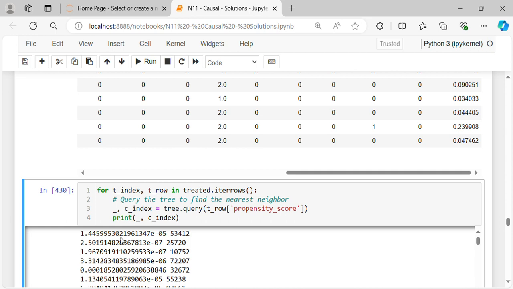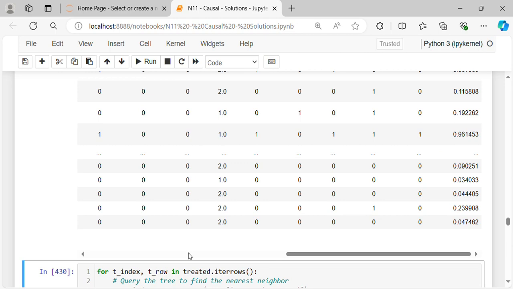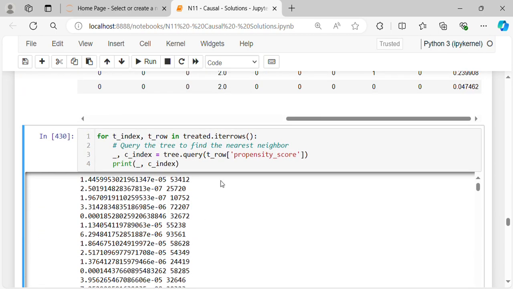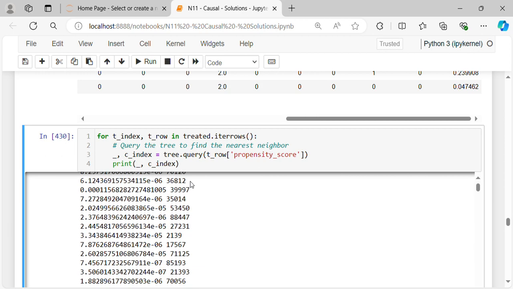So for example, the nearest neighbor for the first row of the treated data frame is this value, 1.44 and so on times 10 to the power minus 5, and the index is 53,412 and so on.